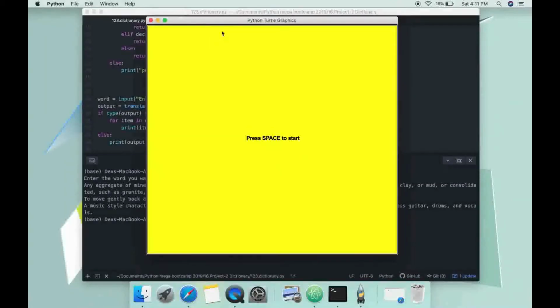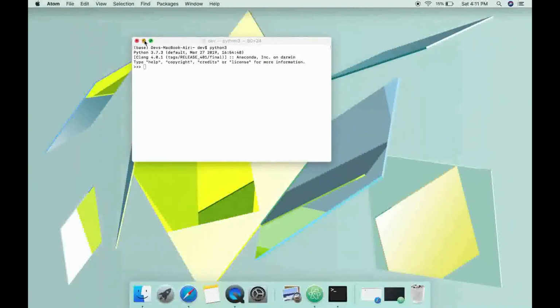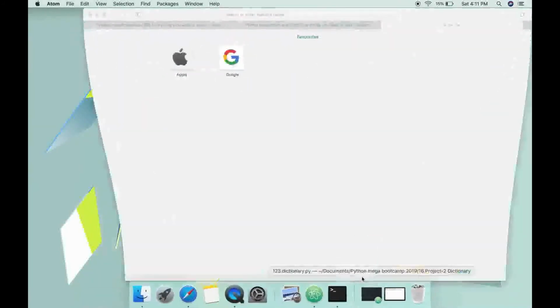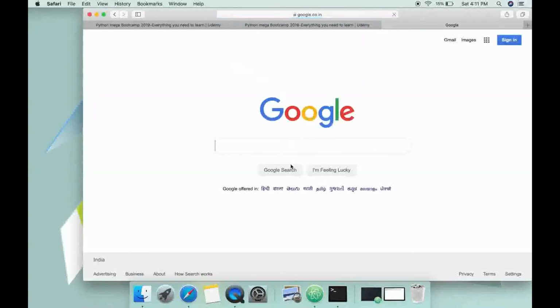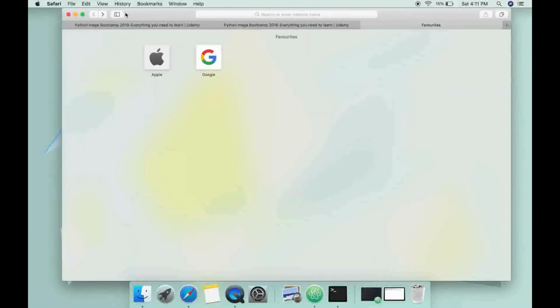This one also is a graphical type of program because it has a user interface. The third kind we have are the web programs, like Google. This one is a web application. Here you search something, click there and you get the output. The Apple website is also under web development. So this is the third category of programs.